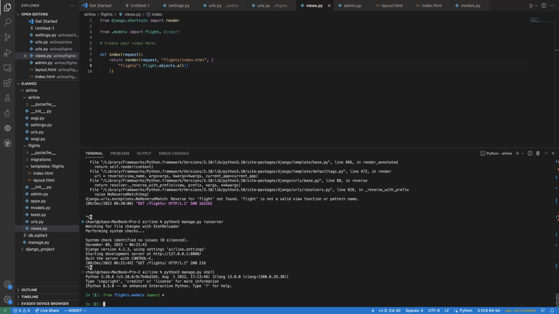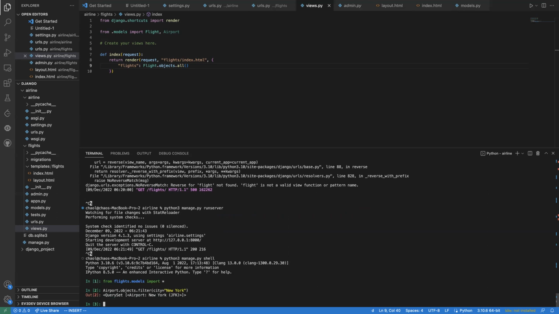Then Airport.objects.filter(city equal to New York), and it will query that New York, right?